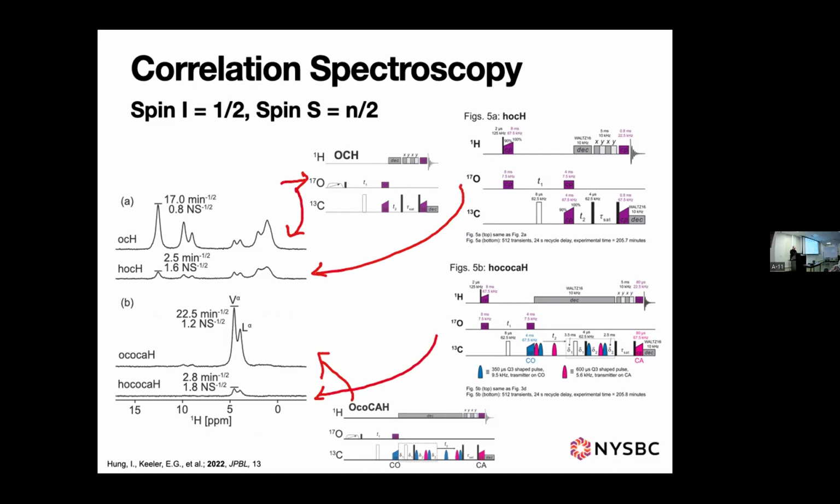And so you can see that you can do either. You can start on the protons, CP down to oxygen, then CP from oxygen to carbon, and then back to proton. That's sort of figure 5A on the bottom. Your signal to noise per scan is higher than if you start with the oxygen and you just go directly to the proton. So even with the unfavorable, second or two cycle delay of the proton in this instance versus the millisecond cycle delay, you're still favorable starting with the high polarization of the proton and doing a CP of the oxygen before you do it.